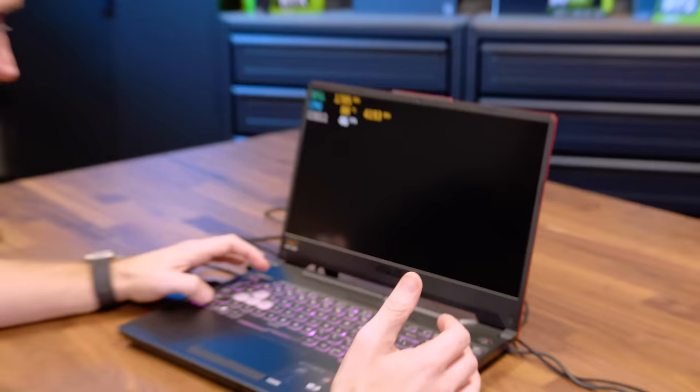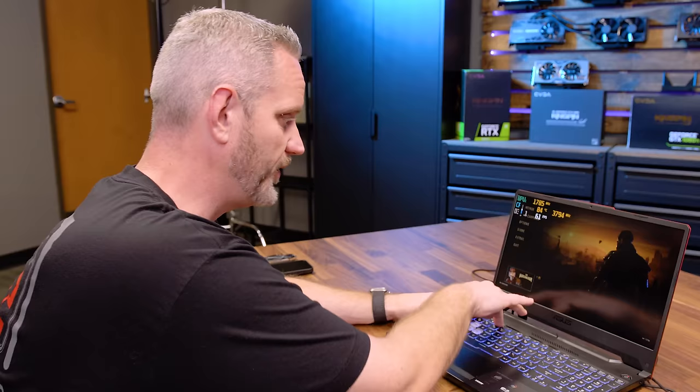So the fans are loud, as you should expect with any gaming laptop, whether inexpensive or expensive. It's going to be loud. Yeah, it's okay. We have really loud speakers to combat it. Can't hear the fans anymore. Can't hear the fans if you can't hear anything.